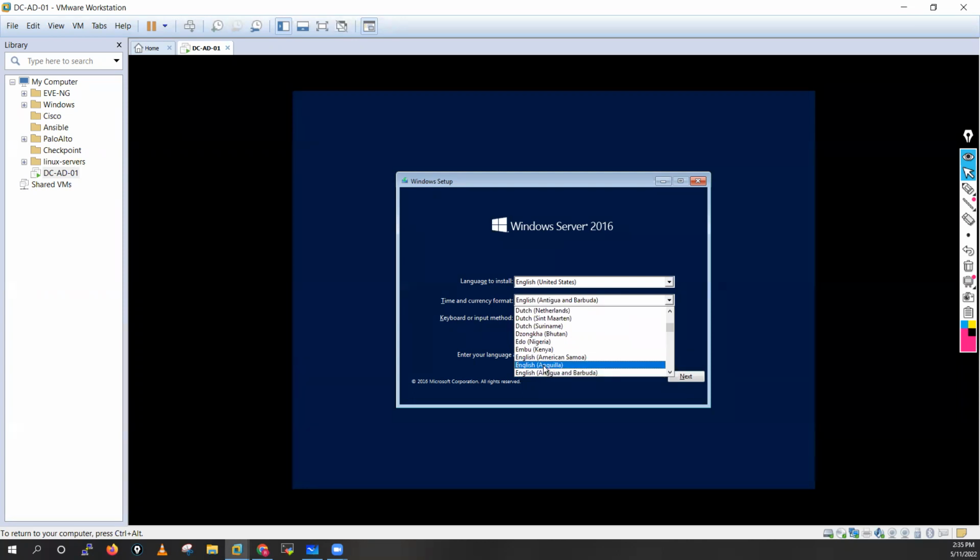So let me go with English first. Generally you don't need to change this setting. You can go with the default. You can select English India if you want, but I will go with US English.